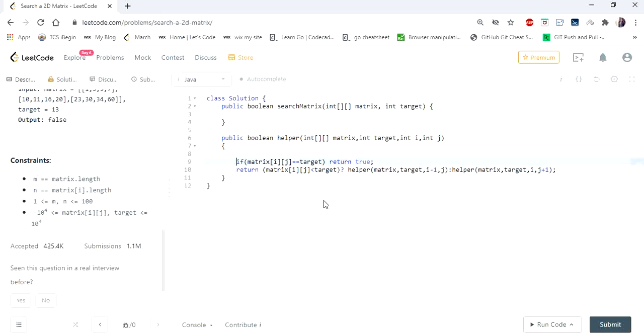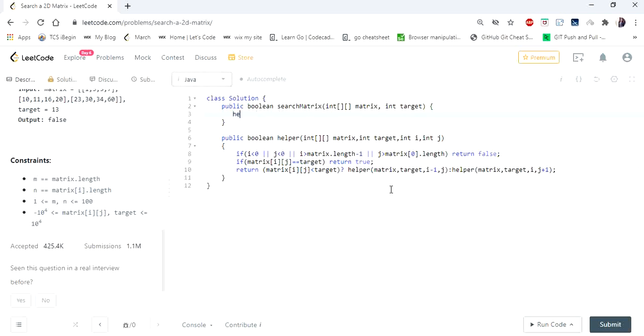So we check if our row is less than 0, or column is less than 0, or the row goes beyond the number of rows present, or our column is greater than the number of columns given. In that case, we did not find a value, so return false. So we put in our base condition, found a recurrence relation, and finally our code checks whether it matches the target value, then returns true.